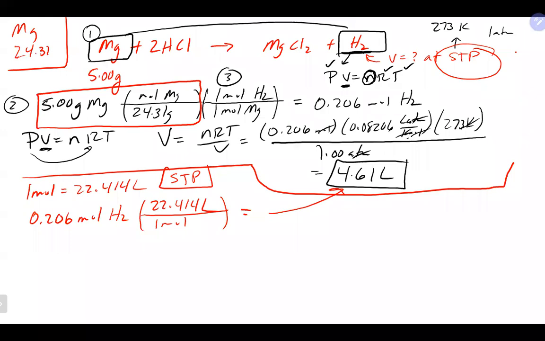Yeah. So that's that relationship that we saw when we were talking about STP earlier. And when it is at STP conditions, 1 mole of any gas will equal 22.414 liters. So as you can see here, it can shortcut out the ideal gas law. But if you're not sure, you can always use the ideal gas law in any situation. Other questions on that there?